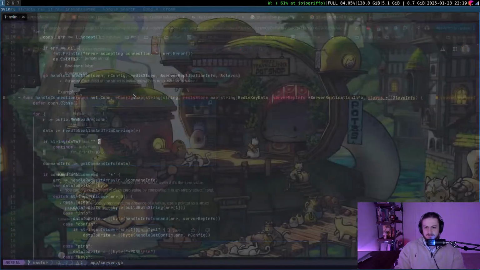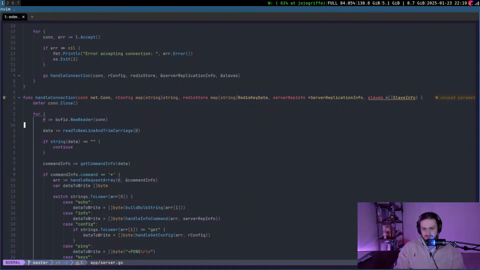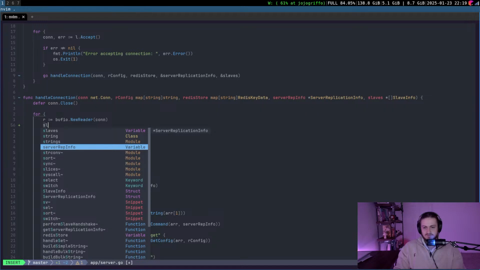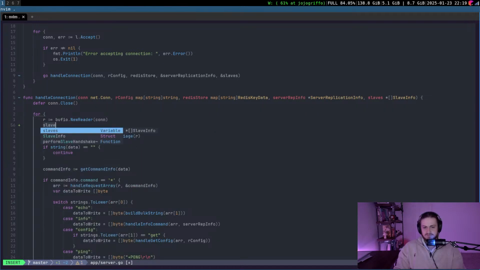Okay. I think I know how I can do this. We can initialize a pointer to nil. Slave info. var slaveInfo, it's going to be the type of a pointer to SlaveInfo.